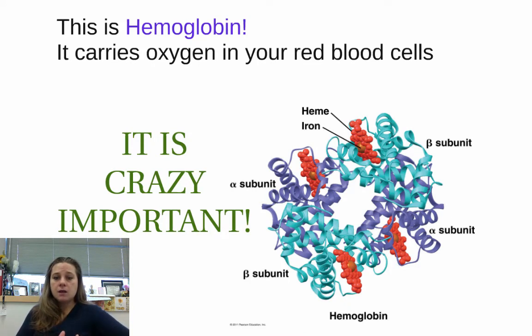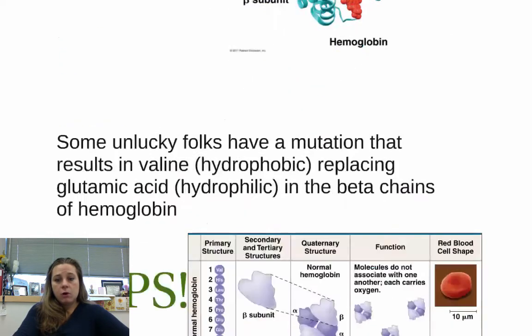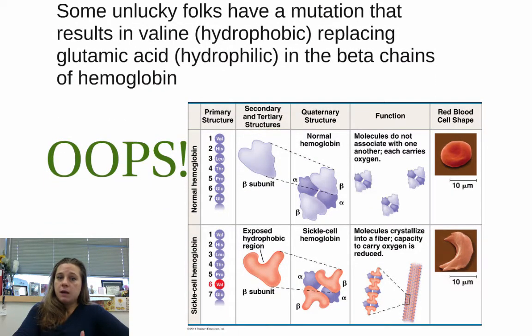And we've got a couple of subunits here. They all carry the heme group that binds to the oxygen. You can carry 4 per hemoglobin molecule, and that's how it normally works. However, sometimes bad things happen and you get the mutation. It's a single amino acid replacement. You get valine instead of glutamic acid, changing the beta chains, and then you don't have the right structure.